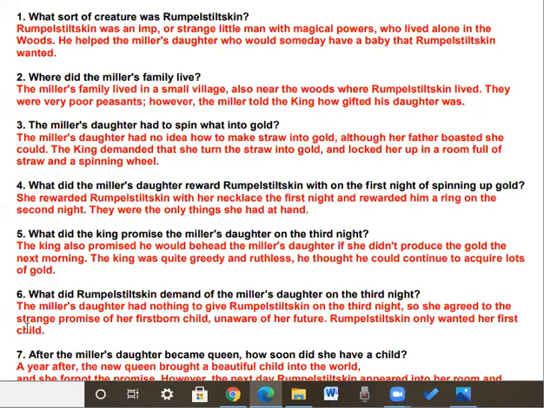Answer number 6. The miller's daughter had nothing to give Rumpelstiltskin on the third night, so she agreed to the strange promise of her firstborn child, unaware of her future. Rumpelstiltskin only wanted her first child.